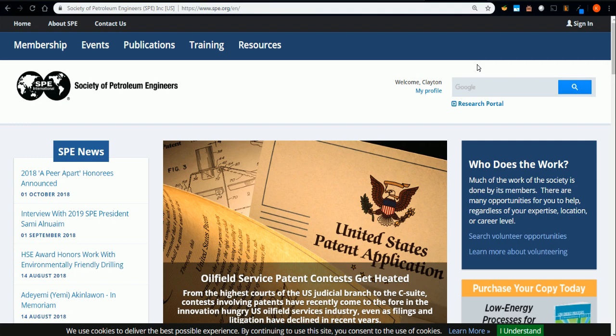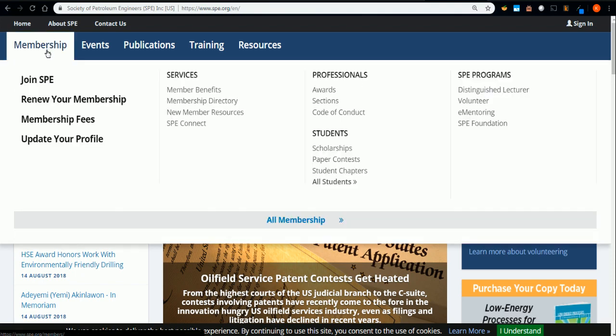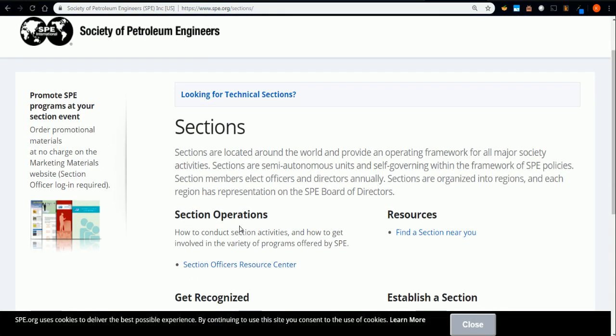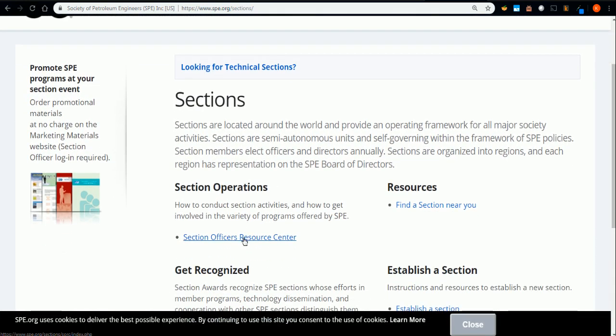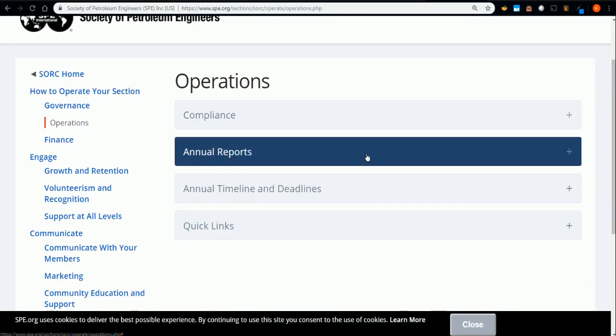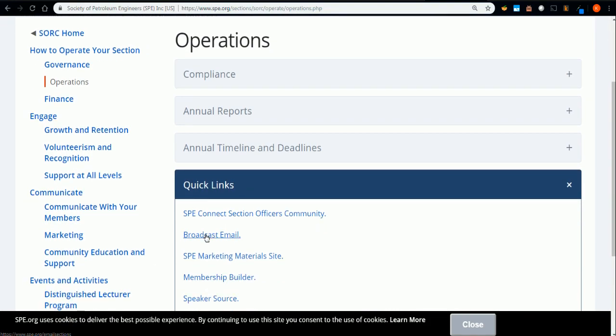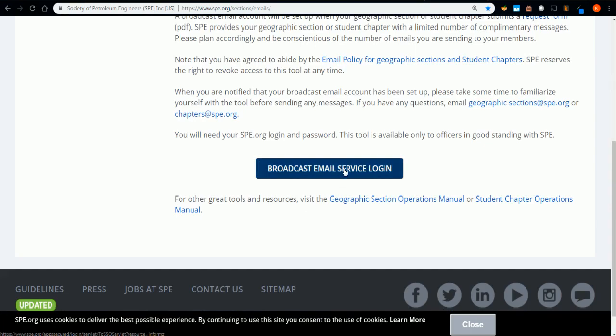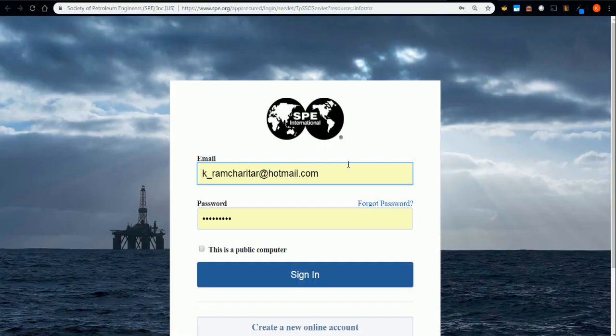So on the SPE homepage, you go to membership, under professionals, hit sections, section operations, resource center, operations, quick links, broadcast mail, broadcast service login.